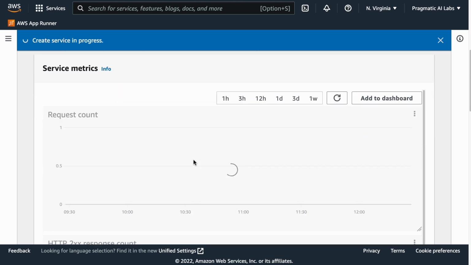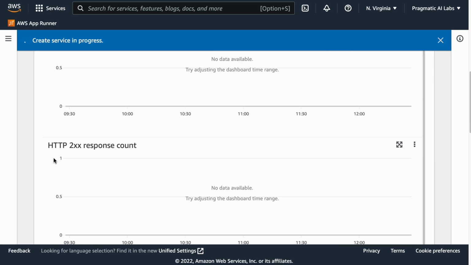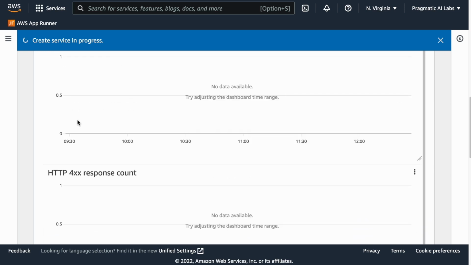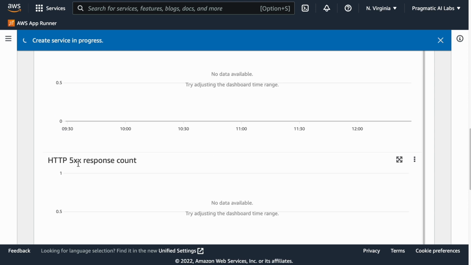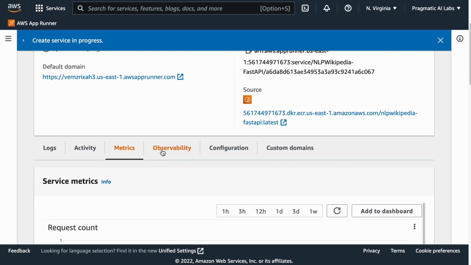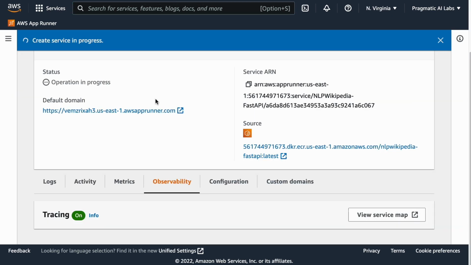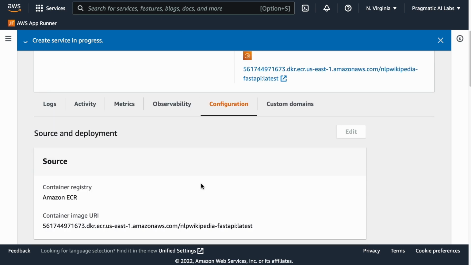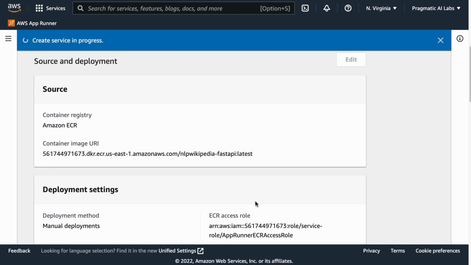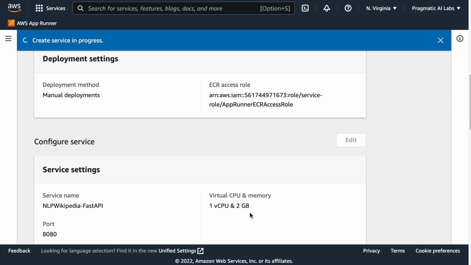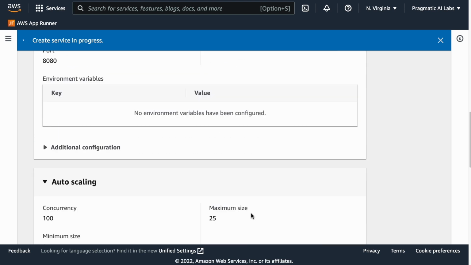The metrics would show us things like requests, HTTP 200s, HTTP 400s, HTTP 500s, right? These are errors. And then we also can go to observability, because I turned it on. We can look at the service map and it will show us stuff that's associated with this application. Also configuration, it shows us all of the information. So really it's a one-stop shop for building an end-to-end production quality web service, and it's containerized as well, which makes it really useful to hook things up to, because my container is going to be able to run exactly the same way as it is running locally.